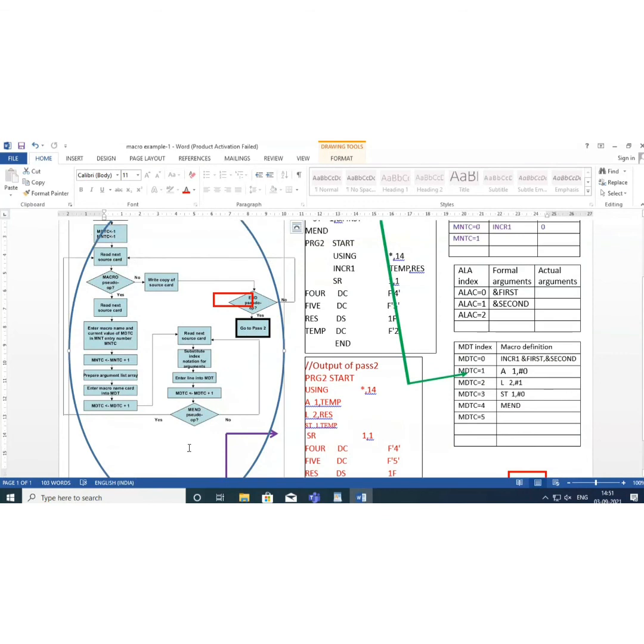If you have any questions, please let me know. So this is your 4th assignment. The first one was DLL, second was macro, assembler pass 1, third was assembler pass 2, and this is the 4th one, macro pass 1. And once you understand macro pass 1, macro pass 2 is easy to understand. Similar, half of the code will be the same. So please let me know if you have any questions.